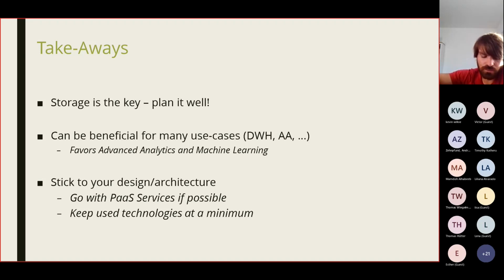Also, what you should have learned from the session is that an analytical platform can serve many different use cases. The most obvious ones are data warehousing and reporting use cases, but as I said, also advanced analytics and machine learning, and it can also be used for streaming use cases, etc. So the use cases are actually endless. The key point is that you have all the data in one place, easily accessible, and then it's totally up to you what you're actually doing with the data.